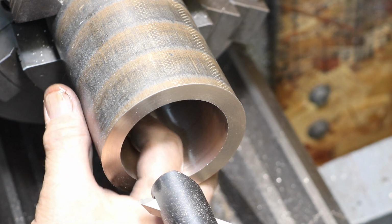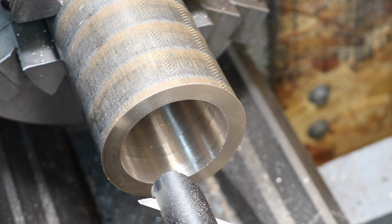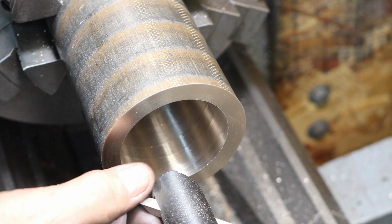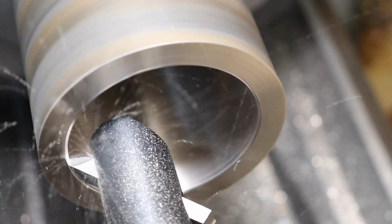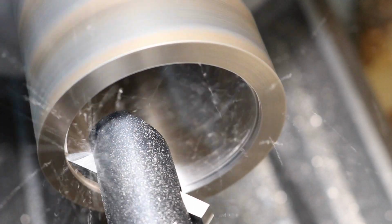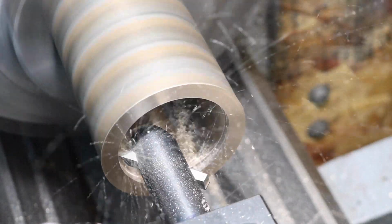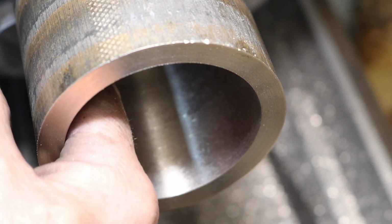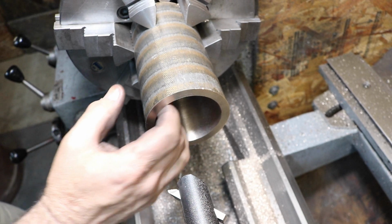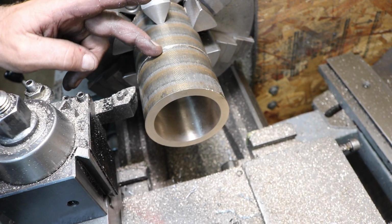That cuts okay for a roughing tool. We're probably going to put a little bit different grind on it for a finishing tool, but for a roughing tool that is going to work pretty good. All right, I'm going to stop right there for the roughing. Within 40 thousandths of diameter. All right, we marked the length.